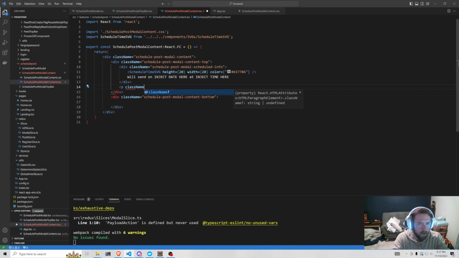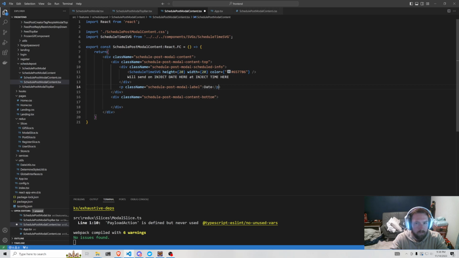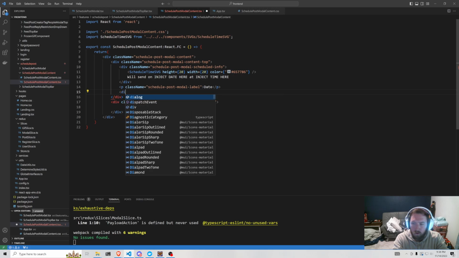So P, class name equal to schedule post modal dash, and this would be date label. Actually, let's just call this label, because there's two of them, not the same, but you know what I mean. And this will say date. And of course these are slightly different.